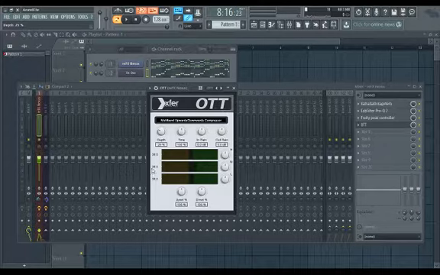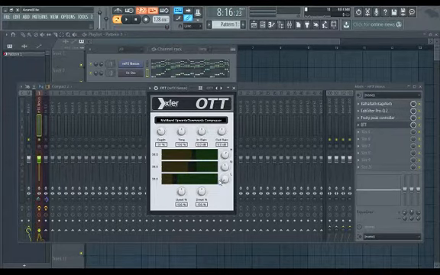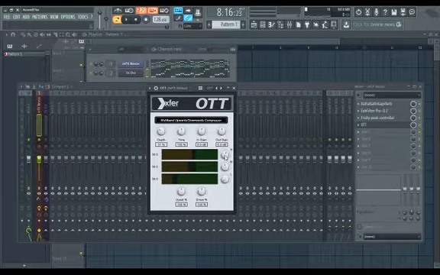I'll set the mix to 30% because it's very dangerous to have a high mix on the OTT because it can mess up your mix. It adds a lot of high frequencies, a lot of harsh frequencies to the sound, which we don't want. So for the piano, we don't want to compress any of the low frequencies. We also want to clean them. So we can do that with the OTT.